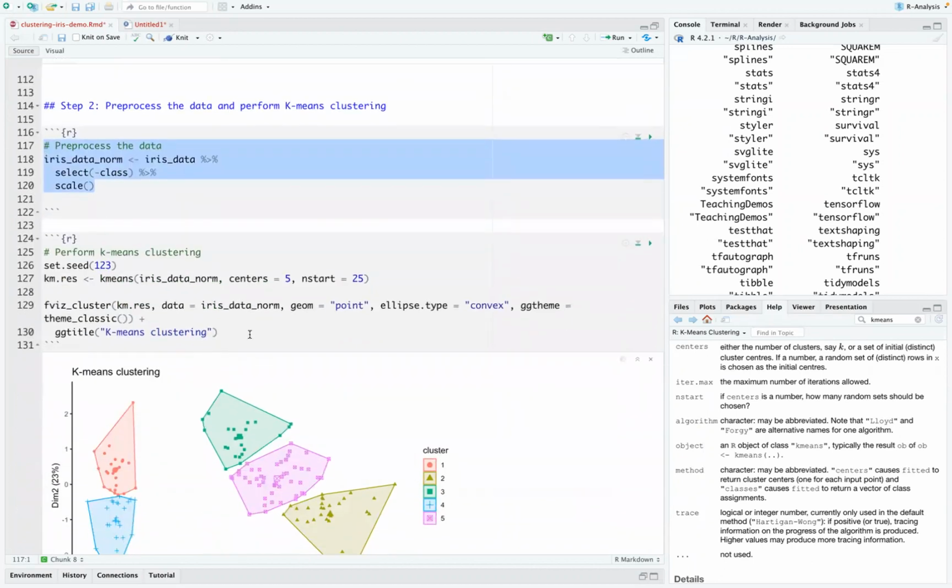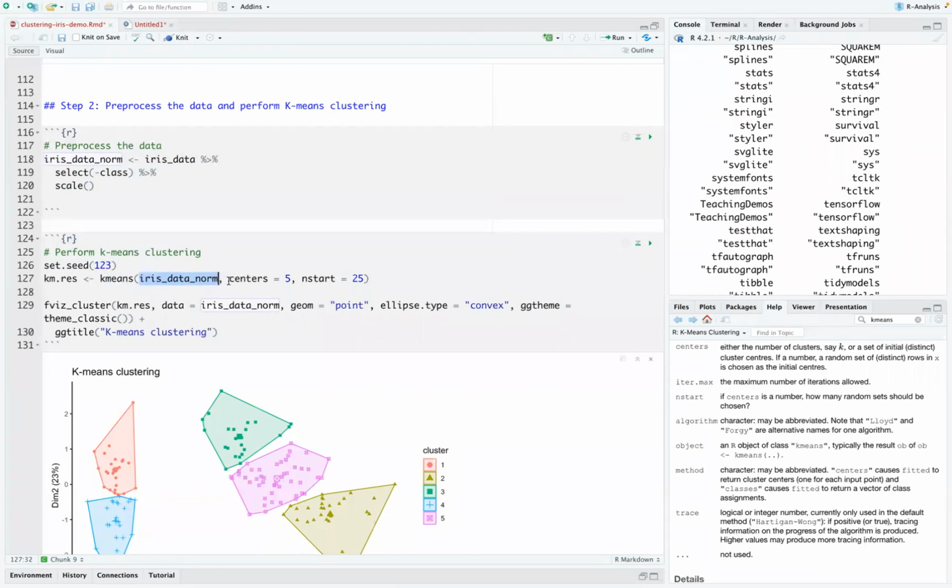So our first clustering algorithm is called k-means, right? So k-means is a very popular algorithm. So let's look at what each of these does. So the first thing here is, this code actually just performs k-means clustering on the normalized data set. Remember, we've already centered and scaled this, right? So we use this kmeans, right? But let me just start from here. So the set.seed here, 123, just sets the random seed to 123, ensuring that the results are reproducible. And then the kmeans here performs the k-means clustering on the normalized data set, right?